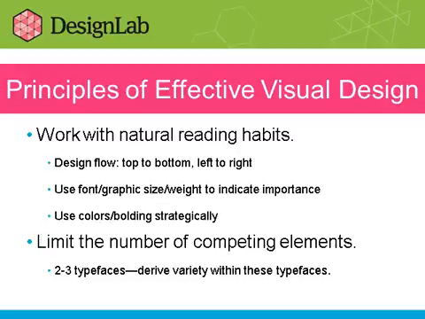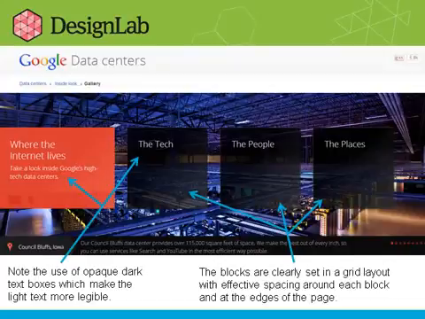We're going to show you an example that helps exemplify some of the principles we just covered. Here's a recent web page designed by Google to highlight their data centers. You'll notice here these arrows are guiding your eye, and there's text boxes there that explain what we want you to look at. We can see principles of a grid layout clearly put in place here. And you also can see how they've used opaque text boxes to make sure that the text is legible by putting light text onto dark backgrounds.